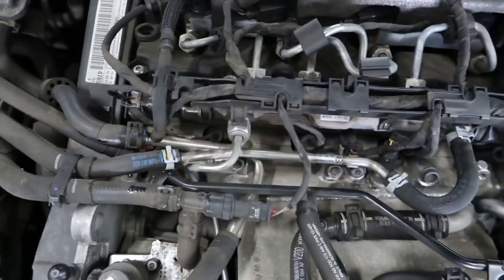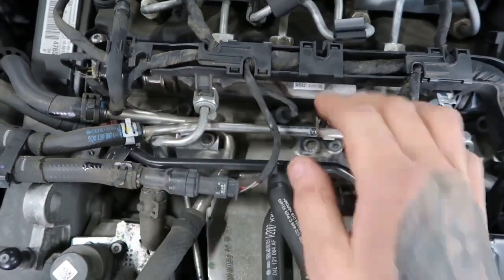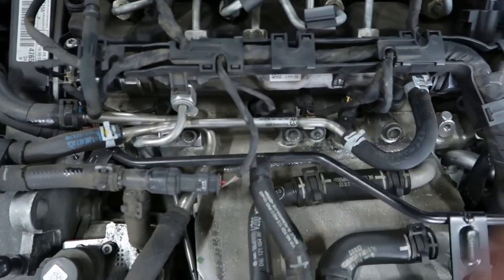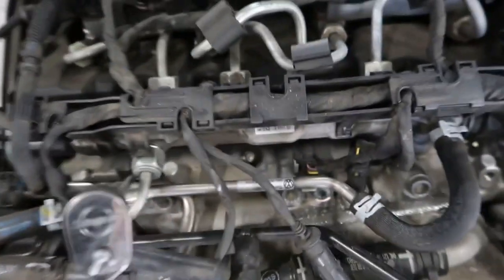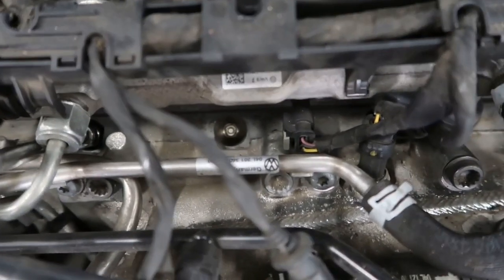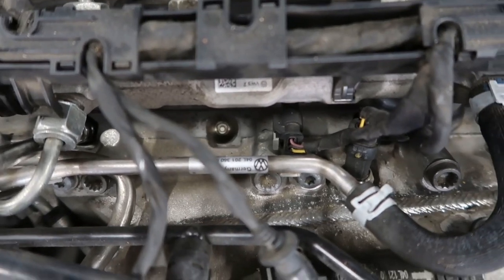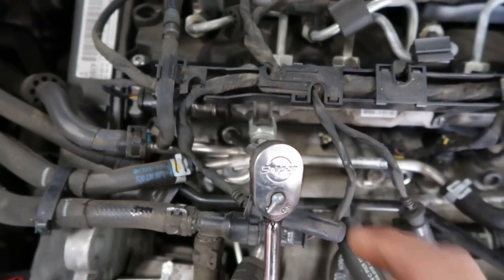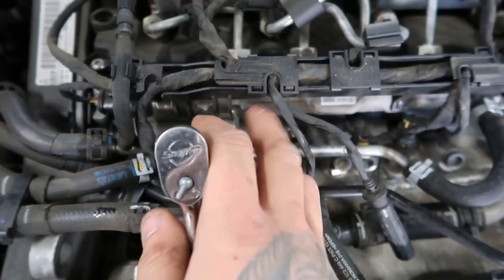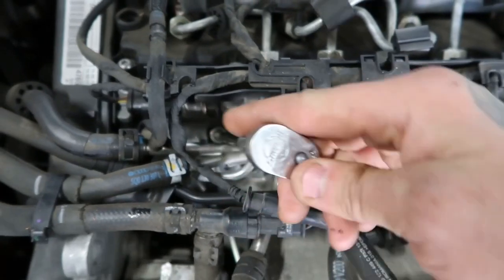What we're going to do now is disconnect the plugs. We know cylinder one's got a fault, but I'm going to test it against cylinder two using a resistance test. You can normally test these in situ - I've just cleaned the hole out where it's sitting so no debris goes down if I take them out, but this is a bit tight. So I'm going to remove cylinder one anyway as that's the tightest one against the fuel rail pipe, and then I'll show you a resistance test.